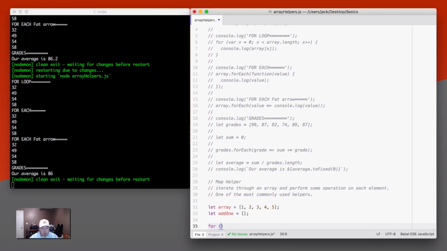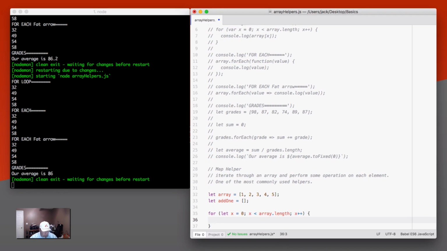So with our old for method of doing it, we could say for let x equals 0, x is less than array.length, x plus plus. And then here we could just say add1.push, and then inside push we could say array[x] + 1.